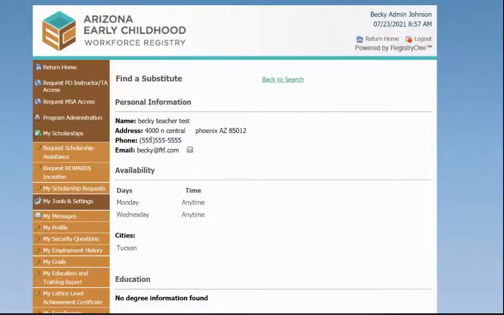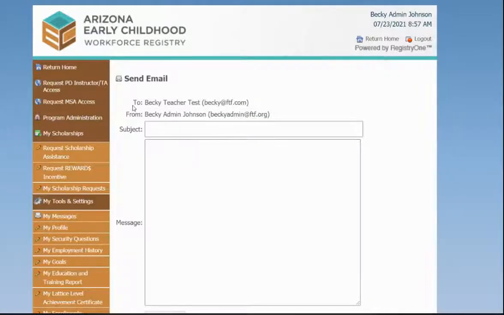Speaking of which, you'll see the phone number displayed here, and then the person's email. This email is their registry email. So when we click on email, that's an important thing to keep in mind, because if you were to email using this feature, double check the email that you have listed here. This is the email that you use to log into your registry account. A lot of people use their personal email.